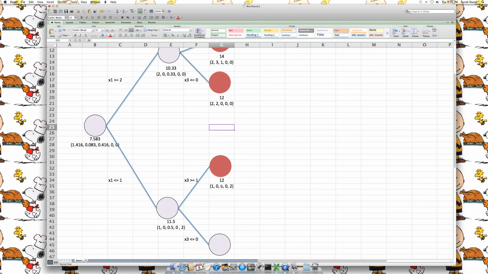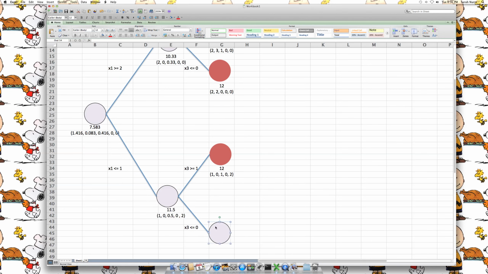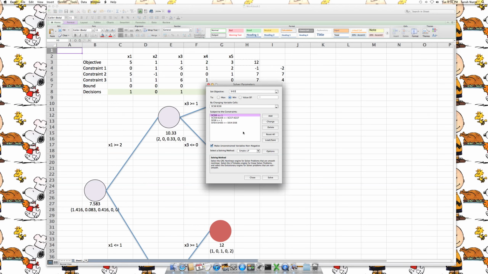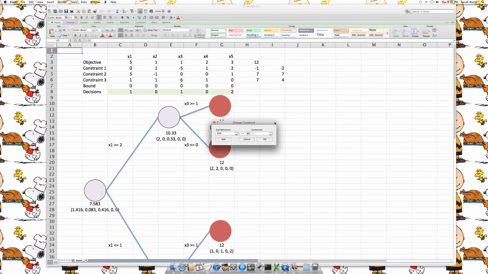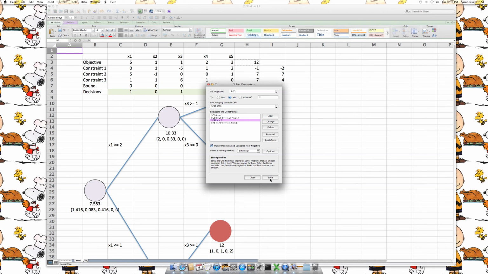And so here I'm going to solve for this node. And what do I need to do? I need to make sure x1 is less than or equal to 1, which it is, and now I need to make sure x3 is less than or equal to 0. So I'm going to change this to be less than or equal to 0, and I'm going to solve.